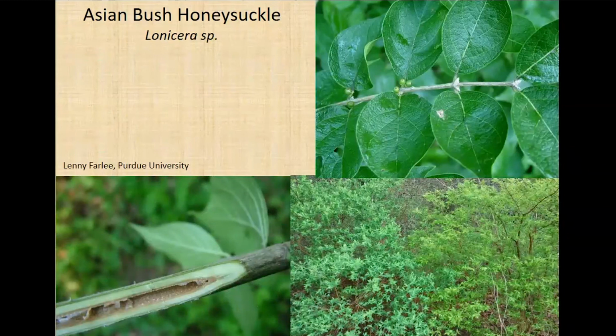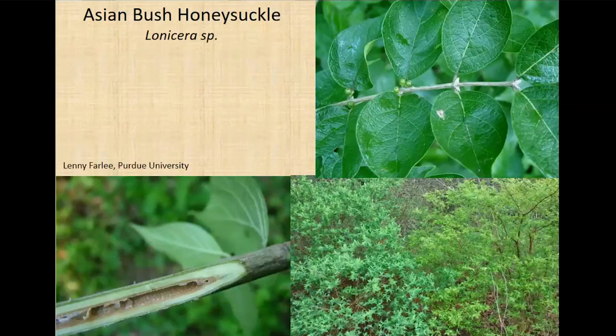Opposite leaf arrangement, and I guess I'm probably biased, but I think rather ugly, kind of grayish stems. If we cut the stem, what we find is a hollow pith with a little bit of a brown or tan center. That's a good identifying characteristic because we've got some other species, including the viburnums and dogwoods, that are native shrubs here in Indiana that also have opposite leaf arrangement, but they will typically have a solid pith. And so it's a nice identification characteristic, and you can just break these stems in half if you don't have a knife on you and still tell that it's got a hollow center on the inside.